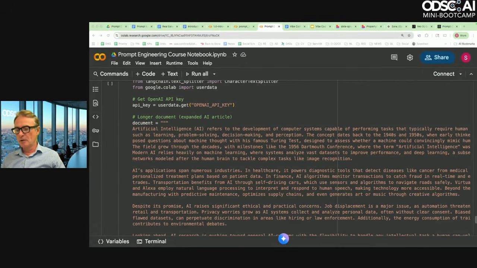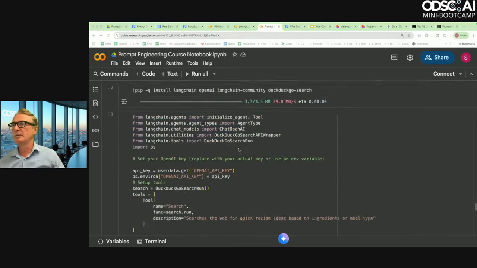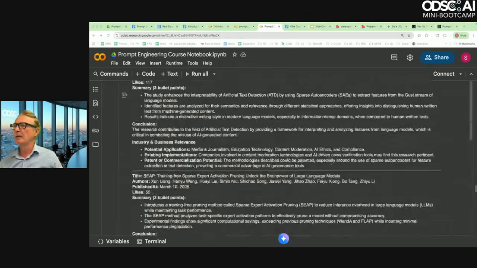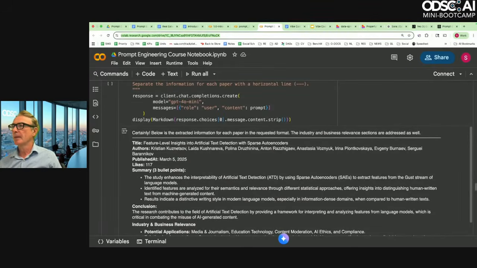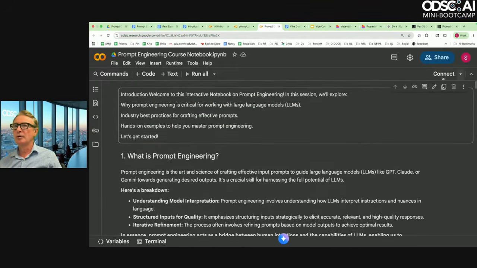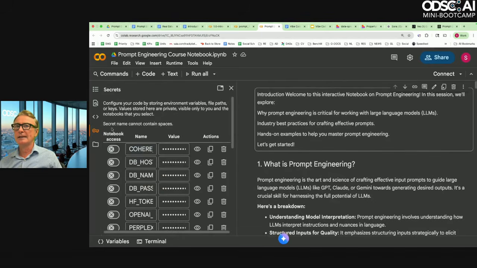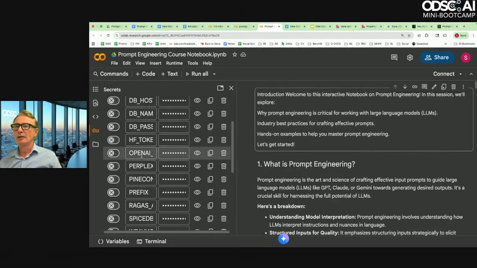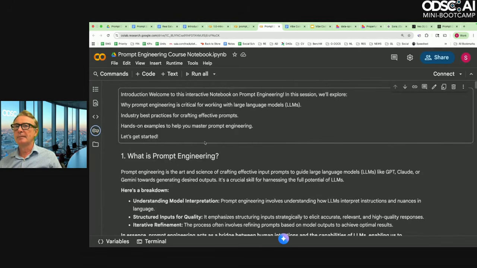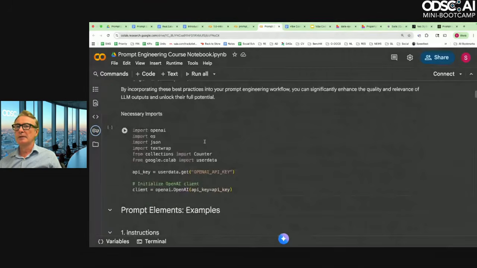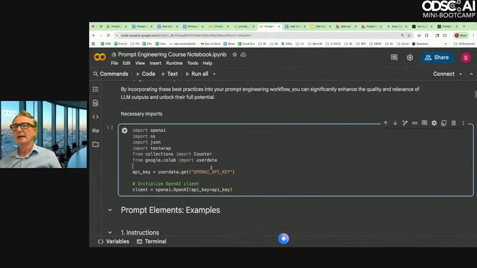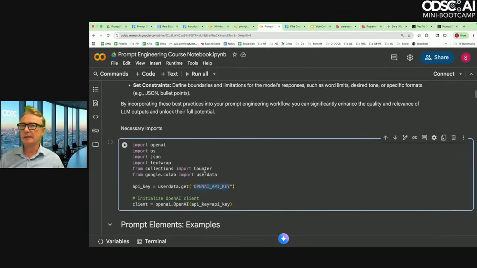You guys are familiar with Google Colab notebooks. We've been using them for 4 weeks now. And you know how to get your OpenAI key and put it into the secret key here. I'm pulling in the OpenAI key here.